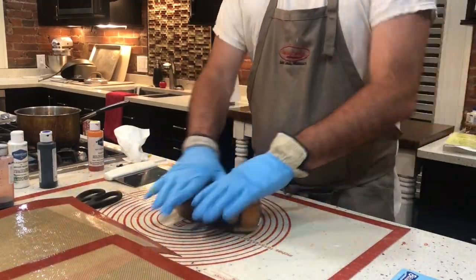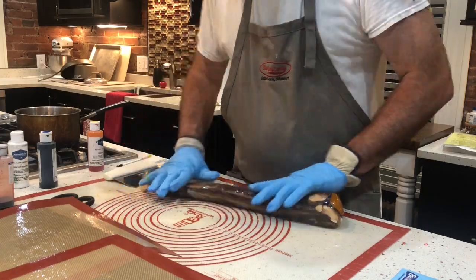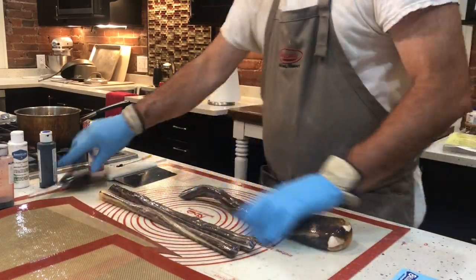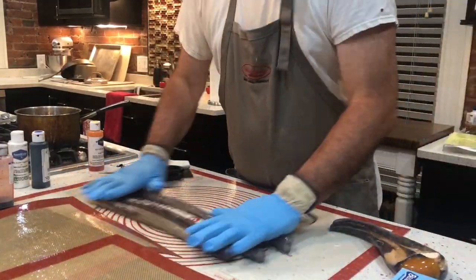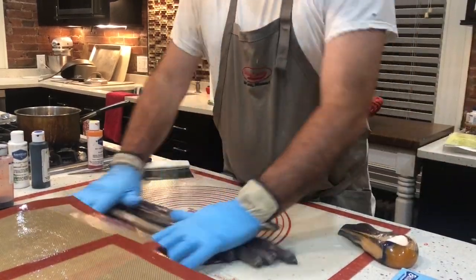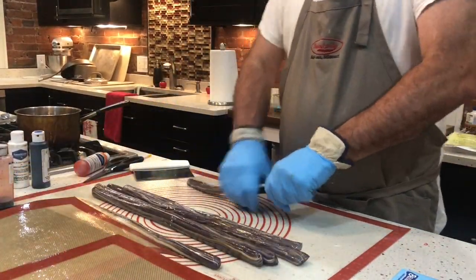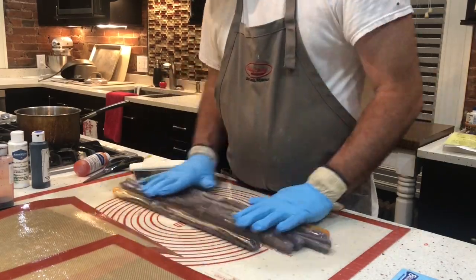Now I've got my core cylinder and I'll use this to stretch out and actually make the small candies. I'm just trying to maintain the cylinder shape and start stretching it out to pull ropes that I can then cool down and cut into candies. I usually get about six of these out of a batch this size. I turned the heat lamp off because now I'm just trying to cool things down. Now I'll spend about ten minutes rolling the candy back and forth to maintain its shape as it cools, and then I can start breaking it into small bite-sized candies.